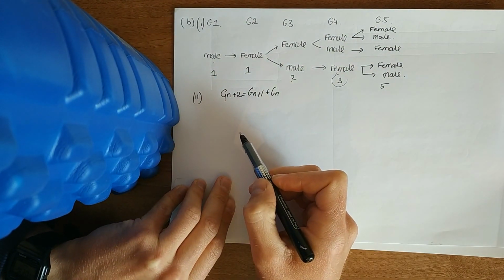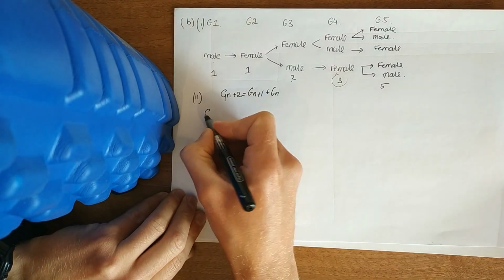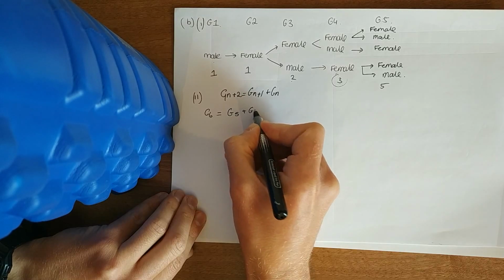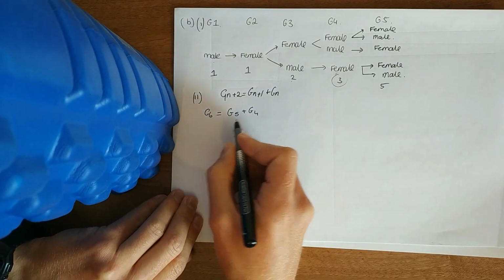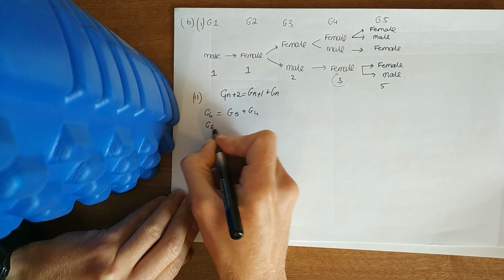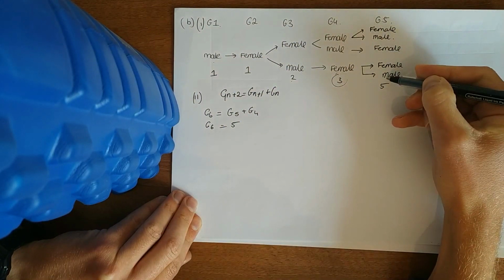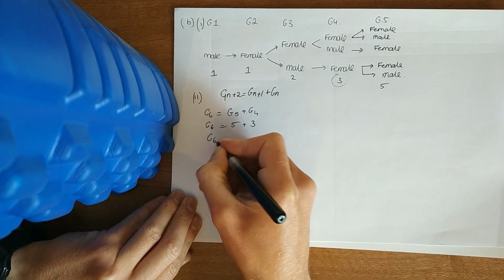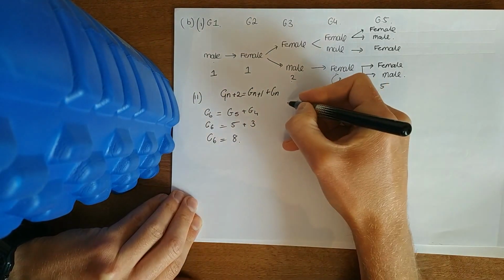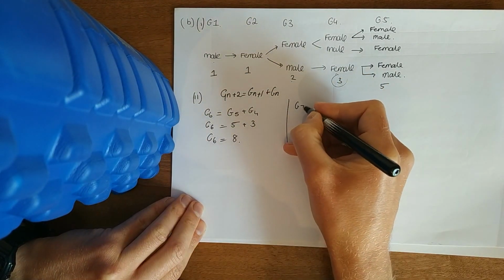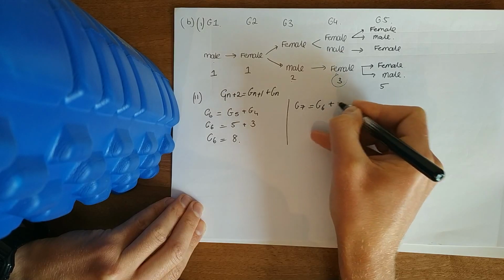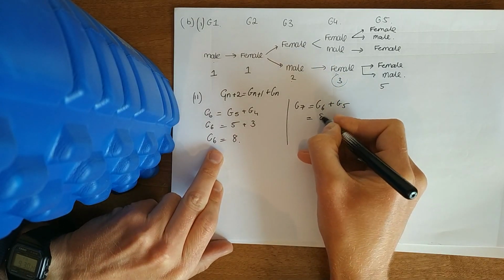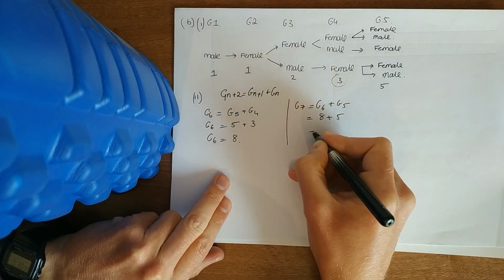So use this formula to calculate g of 6. G of 6 is got by adding up the previous two, so g of 5 plus g of 4. So g of 5 is 5. How many terms are in it? Don't complicate it. G of 4 is 3. So g of 6, 5 plus 3 is 8. And then they've asked you for g of 7. So I'm going to add up the previous two terms. Previous two terms we've worked out. G of 7 now is 8 plus 5, which is 13.